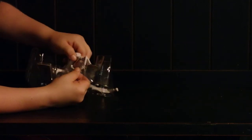Okay, here we are. We got him unboxed. He came apart. People make it difficult. He's a take apart one. It's cool. I never noticed that.